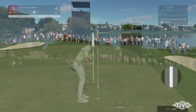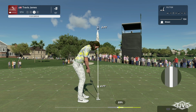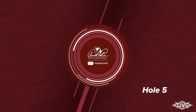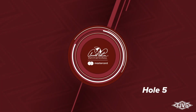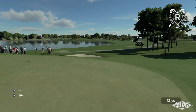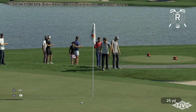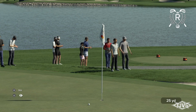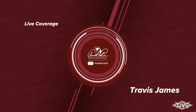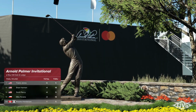That was bang on target. Oh, this will be good for the momentum. Let's make this birdie putt. And that's their 4th birdie of the day. And that will take him to 6 under. And here we are with the 3rd shot. Oh, I like the look of that shot there, Beamer. You better believe it, great stuff to watch. Our current leader is enjoying a 2-stroke lead.